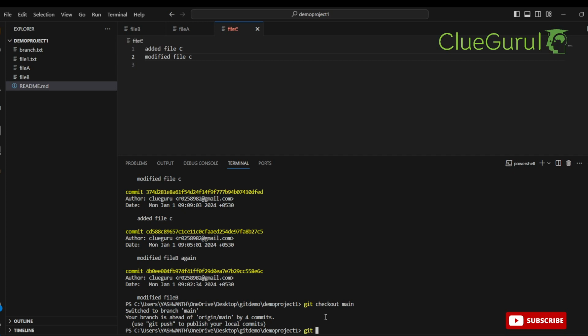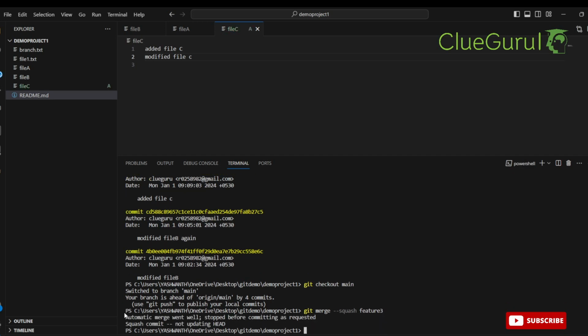I'll say git merge --squash and my branch name, which is feature 3. Enter. See, it says automatic merge went well, right?